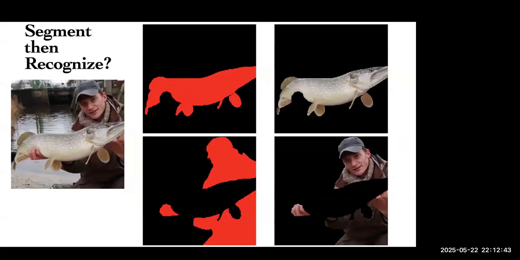Why is that? People always think you need to segment first. For the fish, sure, you isolate this, you get rid of the distractors, and the recognition is great. But for the next one, the person is actually occluded by a cutout of fish. When you present the two pieces with the cutout of fish to a recognizer, it will actually consider this as fish instead of biped for humans.